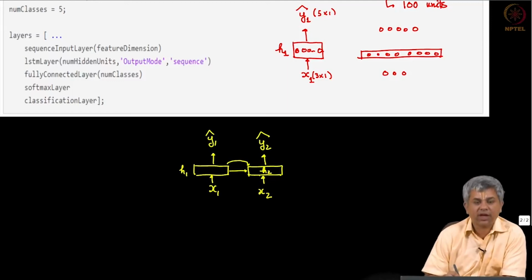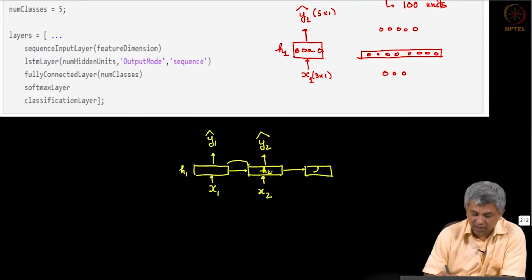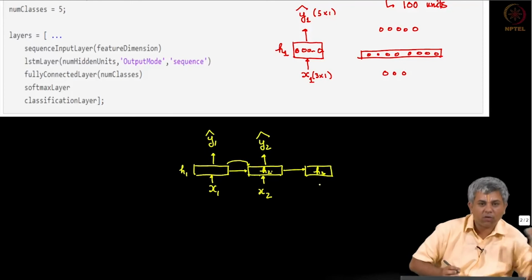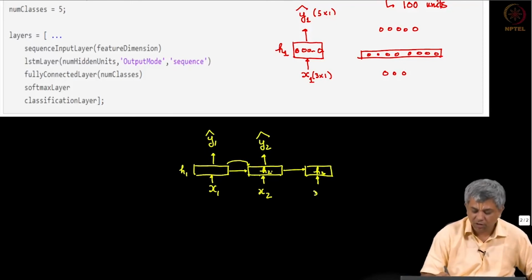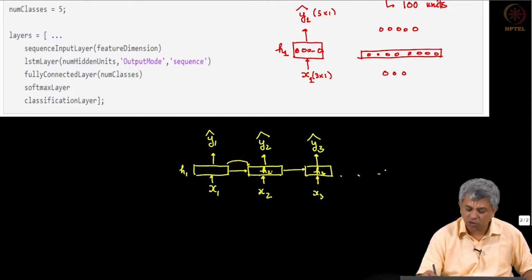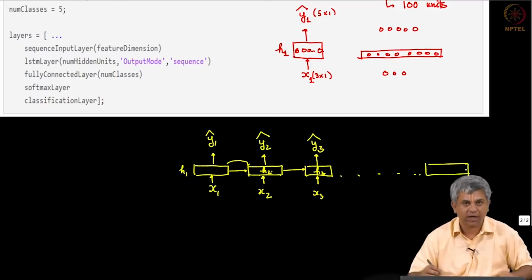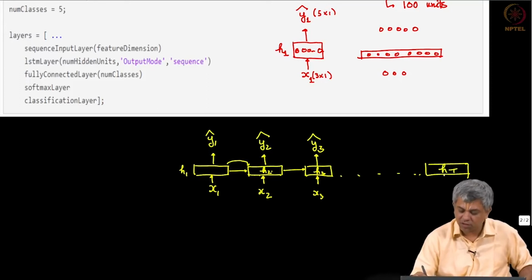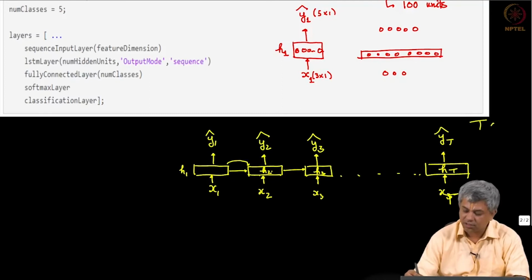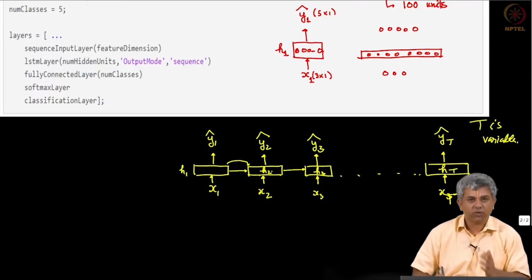So, this input goes here, h1 goes here and h2 is predicted, y2 hat is predicted. This is like recursion. Not only do I want to know what happened now, I want to know what happened a little bit before. Then I take x3, y3 hat, and the prediction method goes on like this. We will see later how to find out the losses and back propagation for such an architecture, but you can go till some final time. The point of an RNN is t is variable. Okay. When we say variable sequence, that is what we mean.